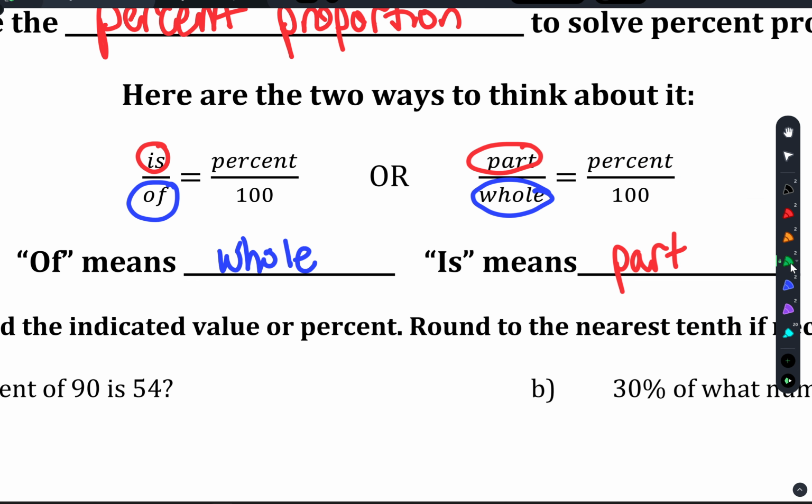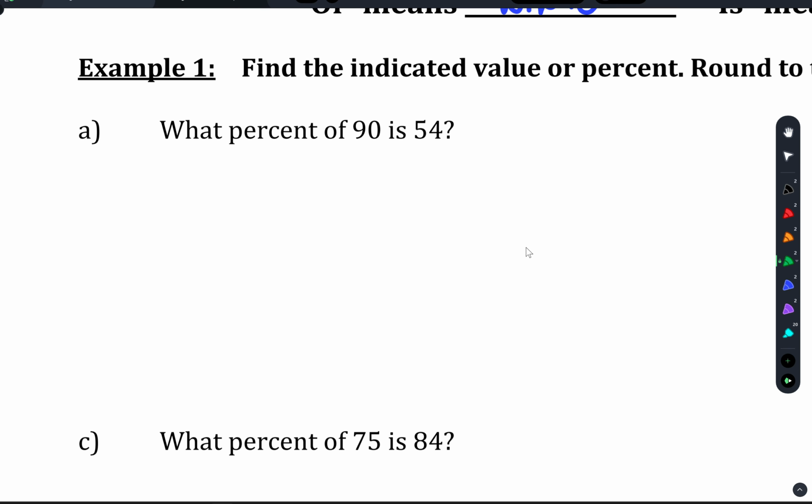And then on the right side here, I have my percent on the top, and the bottom right corner is always going to be filled in with 100. So we are going to be setting up proportions that look just like this, with 100 in the bottom right, is and of, and percent. Now what I'm saying here probably doesn't make a lot of sense, so let's look at letter A. I know that it's going to look like a proportion. So let's start with a fraction equals a fraction. I also know where 100 is going to go, because it goes in the same spot every single time. It goes right there.